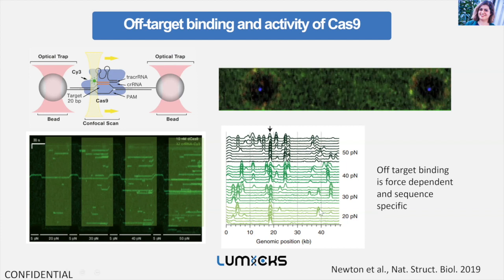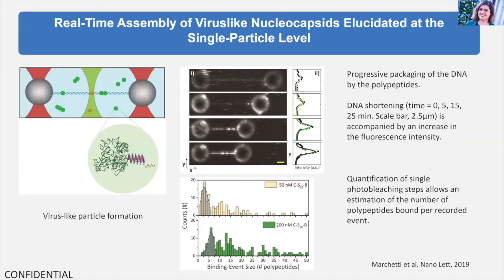And as I mentioned, you can get the information about where these proteins bind, what sequences on the DNA they bind. So they got these histograms of the spots on DNA, and they basically showed that these spots are not random, they happen in a reproducible way. So if you want to know more about these studies, you can check out the paper.